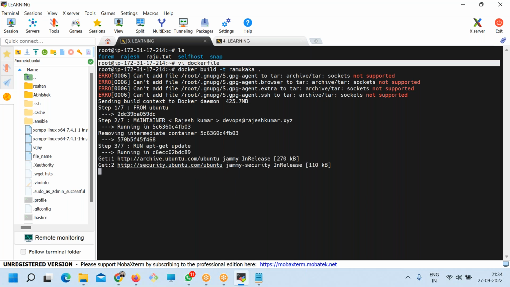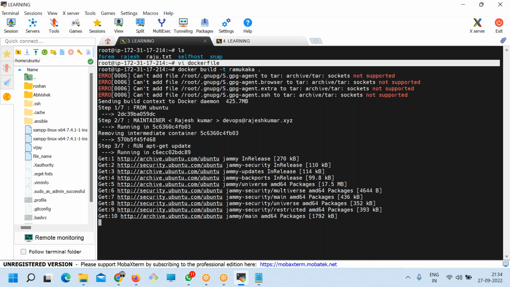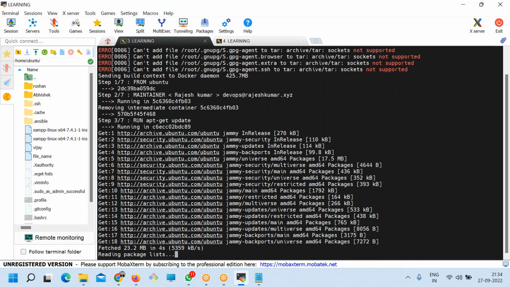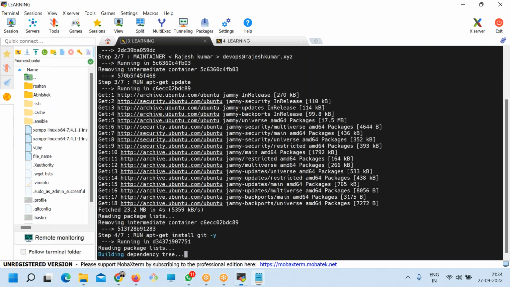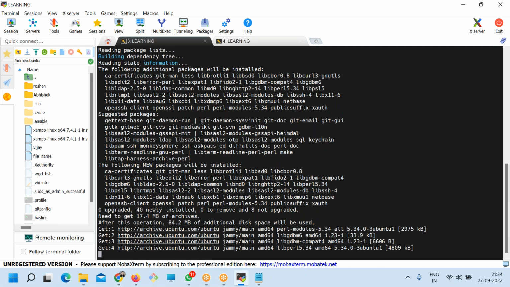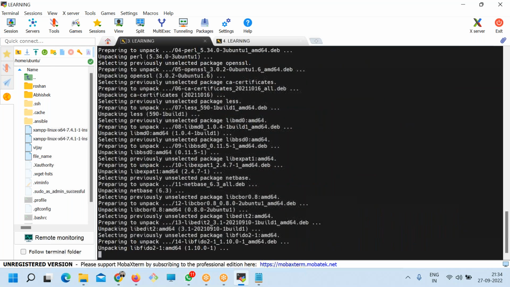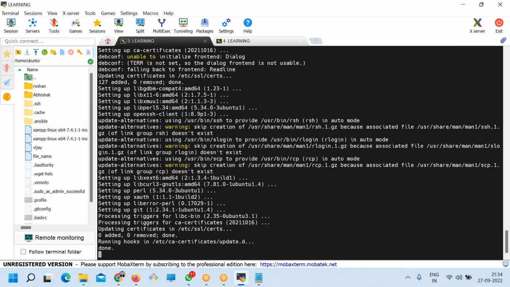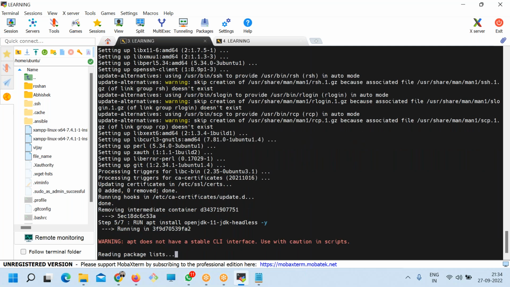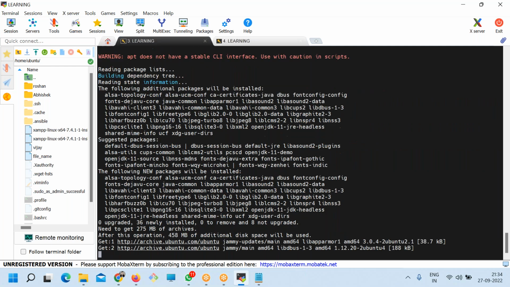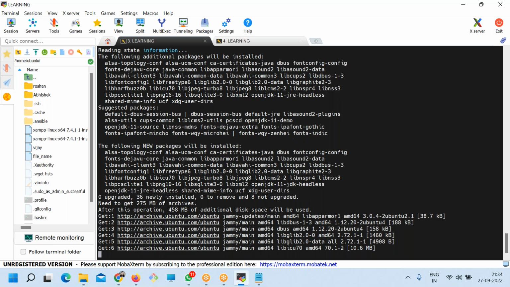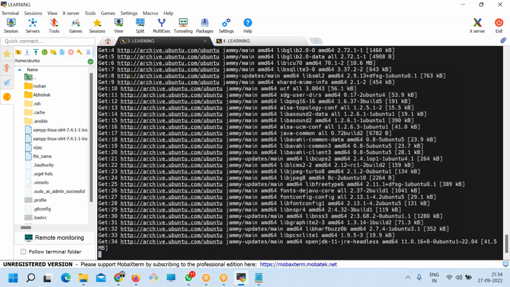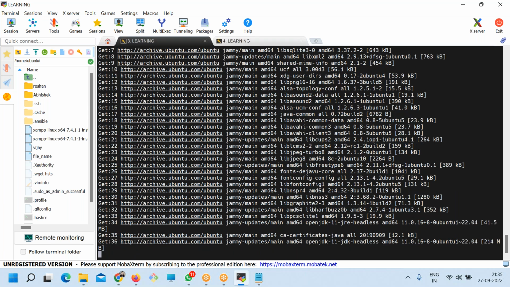But where is it picking from? You entered dot. But how, if we have multiple Dockerfiles? No, you can't have it. In one directory, you should have only one Dockerfile. If you have multiple Dockerfiles, then merge them together. One image is equal to one Dockerfile. Which directory will it be? Any directory, I don't care. The dot means the place where your Dockerfile is.